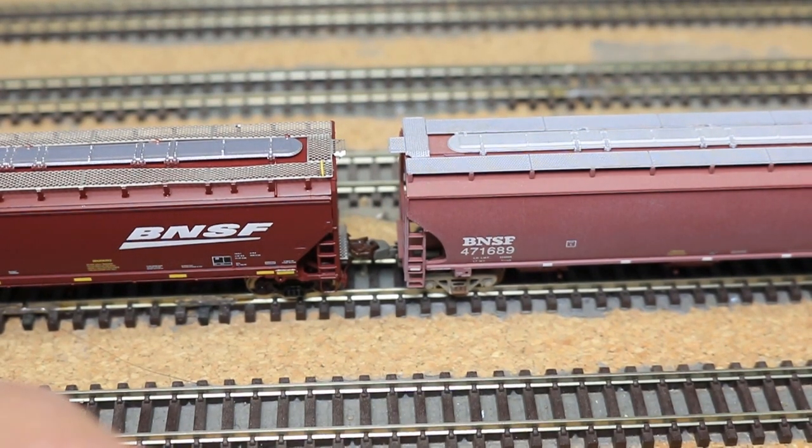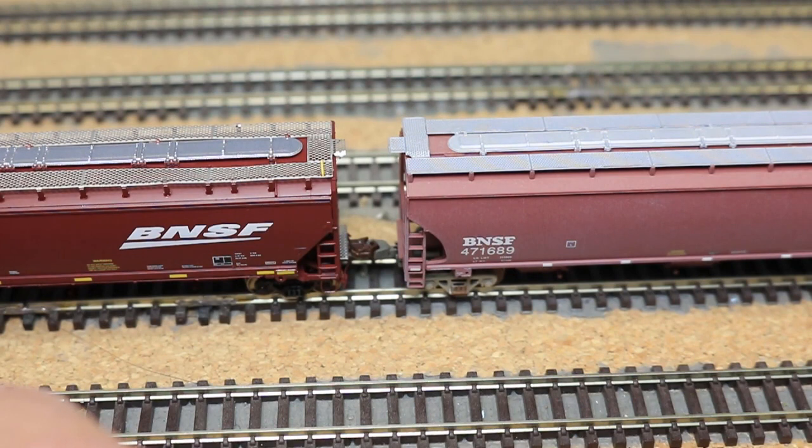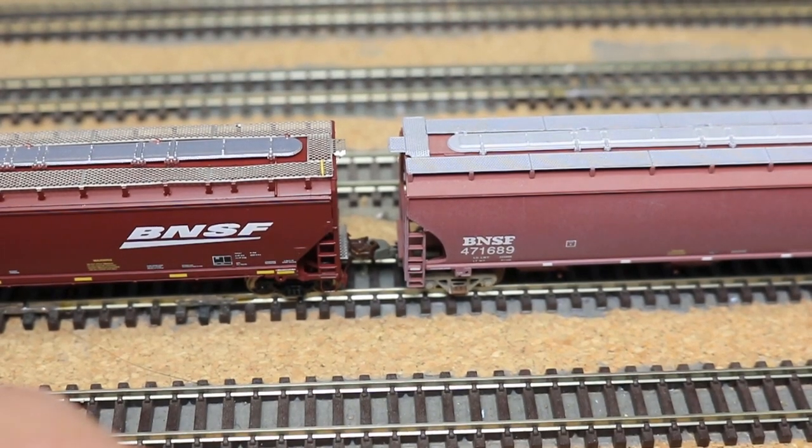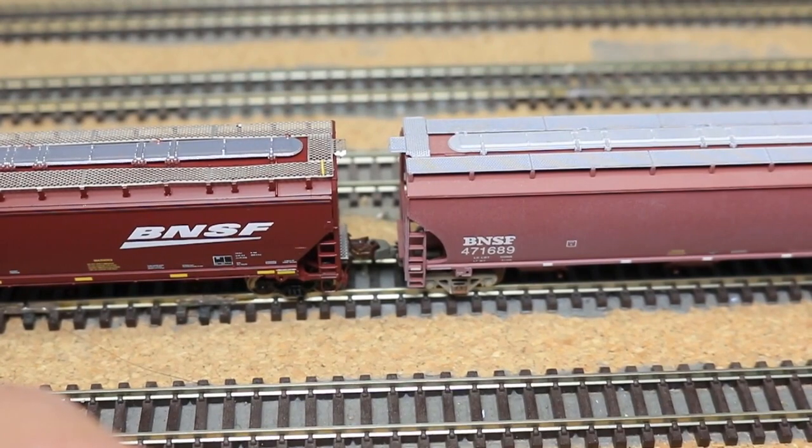And for me, I will be upgrading these couplers to Microtrains couplers in the future. Now, according to Microtrains, the coupler mounting boxes will accept Microtrains numbers 1015 or 1016 couplers, and so probably in a future video you're going to be seeing me upgrading these couplers to Microtrains couplers.